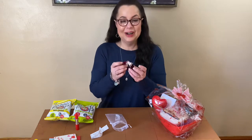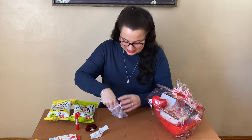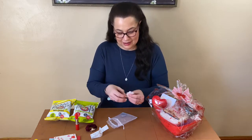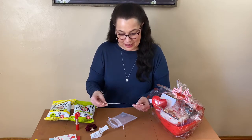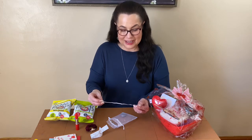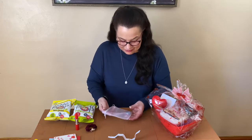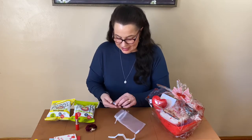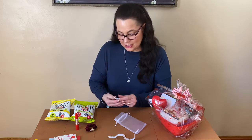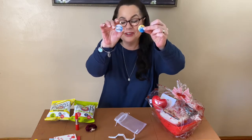Oh, and look at the little hair barrette with the little bows. Oh, that is cute as can be. And there's another little note in here. And it said, I made this bracelet with some inspirational messages on it to remind everybody how special they are. Oh my goodness, Amber, you are just wonderful. You are just a wonderful lady. Keep trying. Knowledge is power. These are little magnets. I'm going to stick these on my refrigerator.